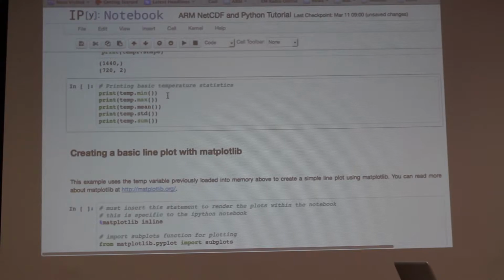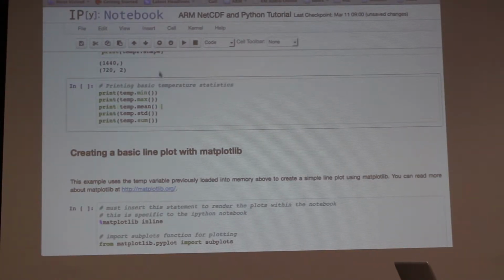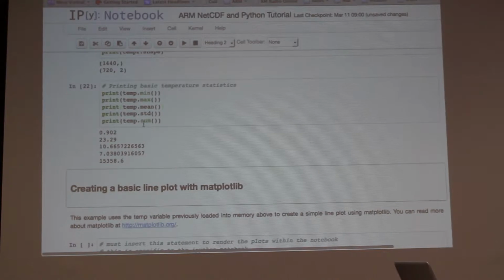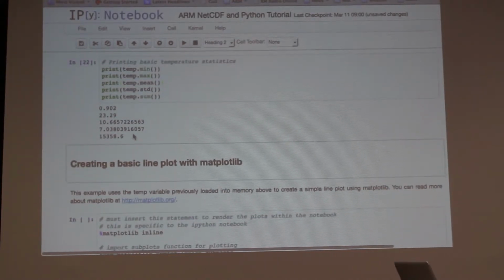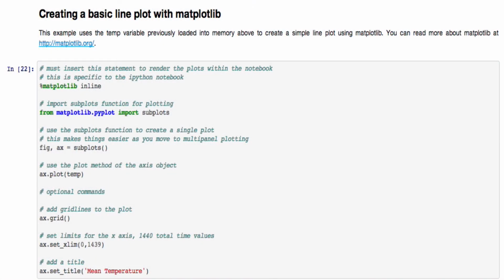And these are some of the basic functions. When I was doing that directory function earlier, it showed all this stuff that you might want to look into. Some of those were min, max, mean, standard deviation, sum, and so on. So I'm just showing how easy that is. Temp.min, temp.max, .mean. So if we run those, there's all your values, your sum, and so on. So there are a lot of different basic statistical functions and things that are built in to the array library. So I'm going to move on here.